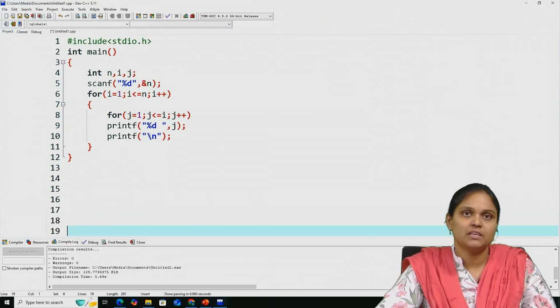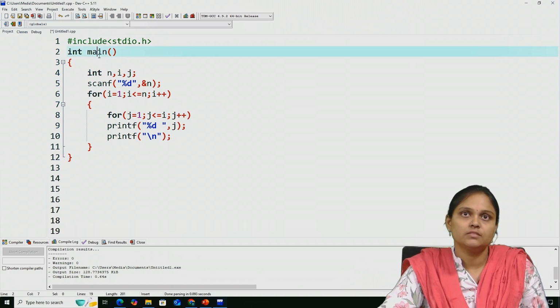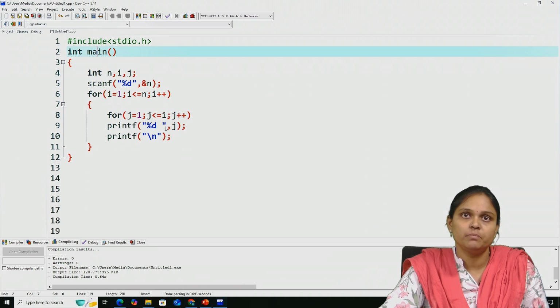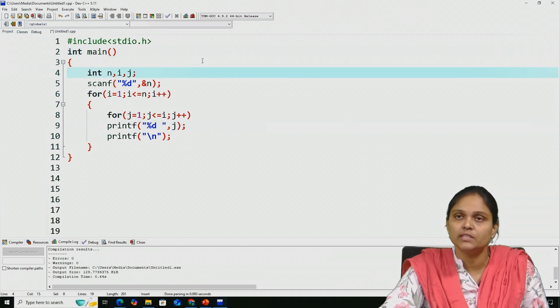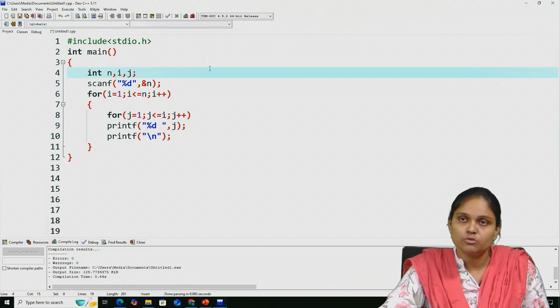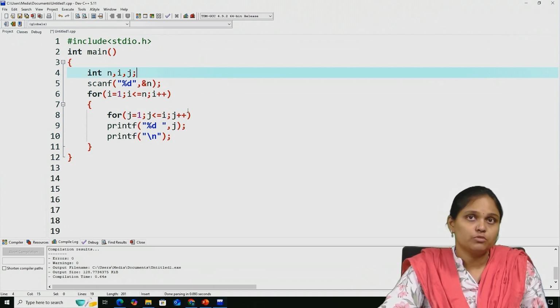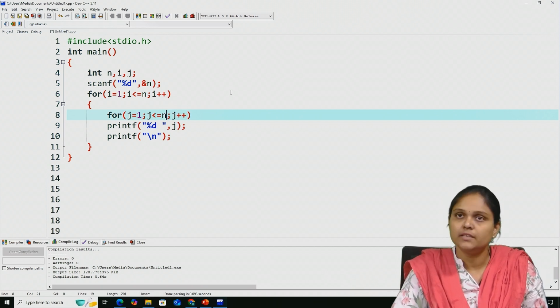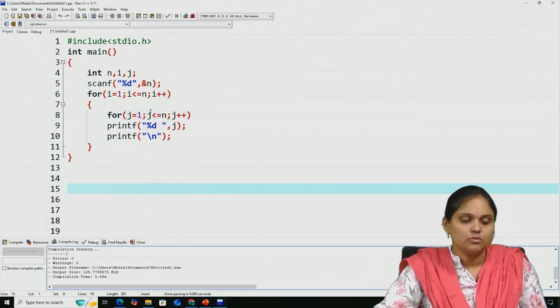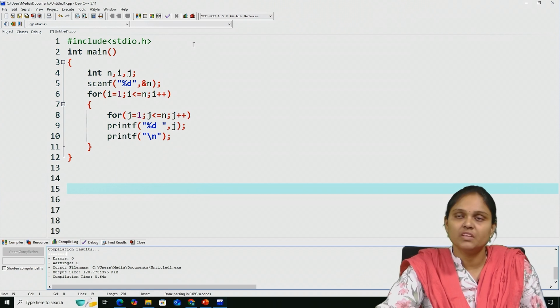So this is the platform that we are using, Dev C++, to execute all the C programs. This is a header file, and this is the main function, and here is this pattern. See, we are printing the j value. If we print the j value, we get the pattern as 1 in the first row, 1 2 in the second row, then 1 2 3 in the next row and so on. Suppose we go with the first pattern, where we take the n value, so by using this pattern we'll get the numbers 1 2 3.